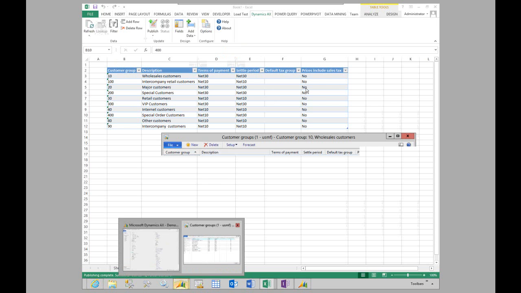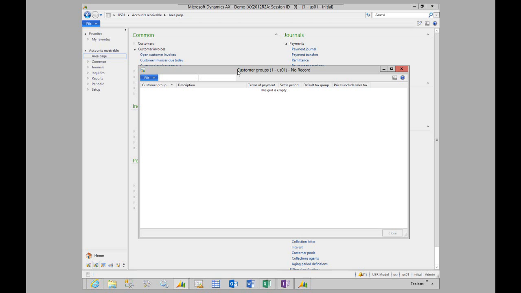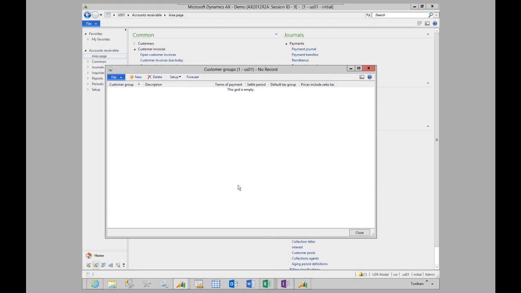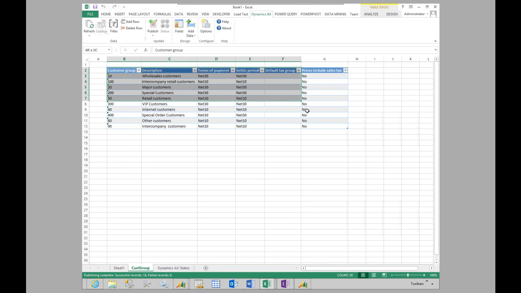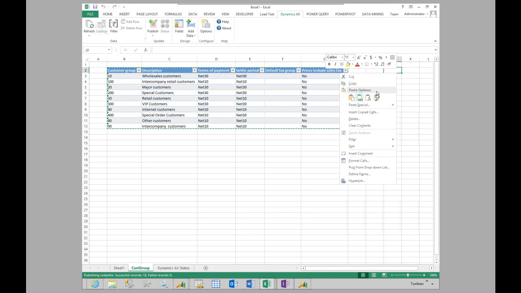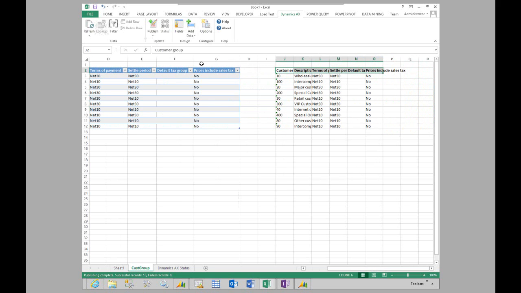And if I go into Dynamics AX, and let me just close this down, and if I change to another company, then this US 01 company for me is blank. So I don't have any customer groups in here. And maybe I want to populate this. Now this could also be a test environment, or it could be another database as well. But rather than go in and enter this in piece by piece, what I can do is just grab all of the records that I've got here and then paste them over here to the side. Let me make this look tidy, and then we format it.